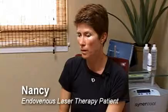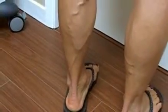I started noticing a problem with my leg vein, especially the left leg, about a year ago. The nature of the job I was in for the past 20 years is a lot of standing. And currently I work in a medical surgical office. I do a lot of sitting now, and there's a lot of pressure on the back of my leg. And I just feel that that has exacerbated the symptoms that I do feel, which is a lot of pain, throbbing, and fullness in the vessel, and it's bothersome to me.